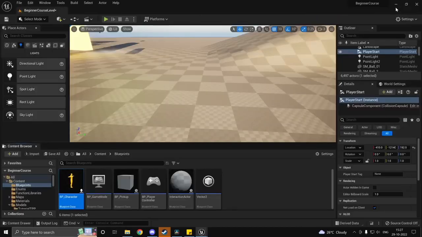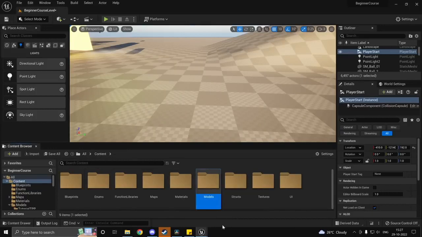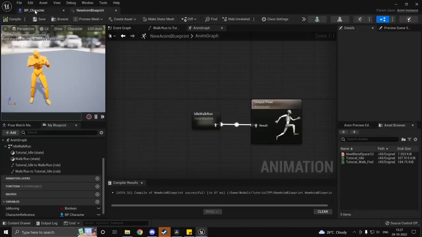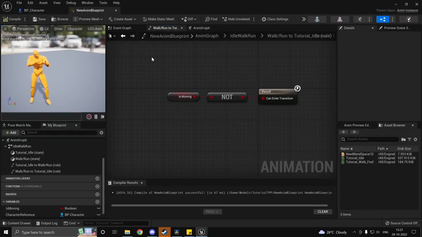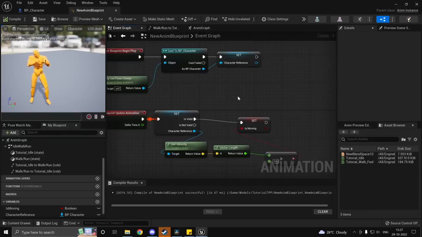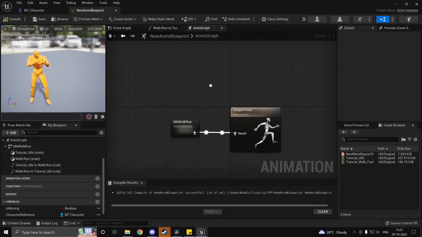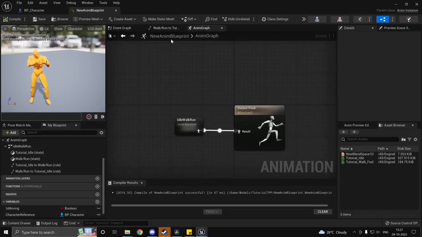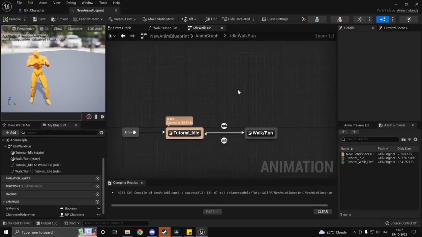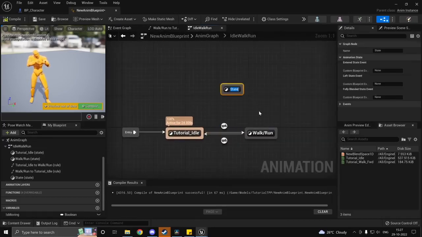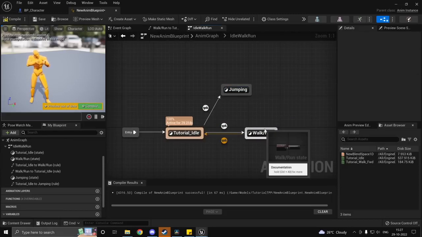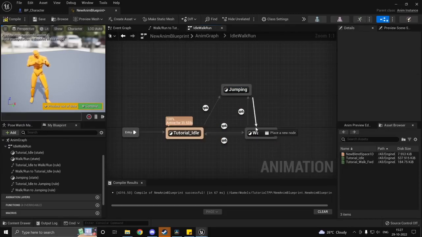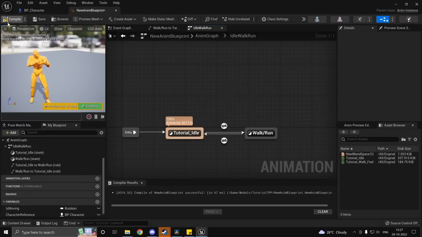So what a blend space is, basically, is transitioning between two animations. And I'll just show that. I'm not really going to talk too much in depth about animations and stuff, but I guess you guys kind of get the basic idea. Let's say you had a jumping animation. So what you would do is you'd have another boolean for the jump state, and in this state machine here you'd create a new state and call this one jumping, and then you'd transition from this and you would go back, stuff like that. That's basically how you do it.